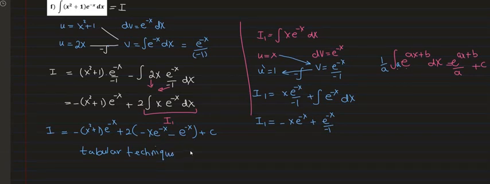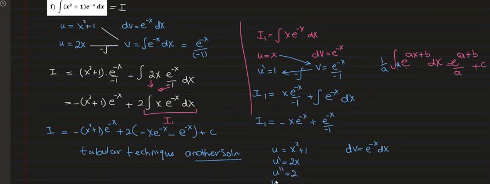This is a different way to solve it. So we can have another solution for the same problem using the tabular technique, where we will call the u as x power 2 plus 1 to get the benefit that its derivative is very simple and direct, and the dv as the e to the power of negative x dx, also to get the benefit that its integration, which we would need, is very simple and direct. And we can differentiate the u as 2x, and then the second derivative as 2, and then the third derivative as 0, right?